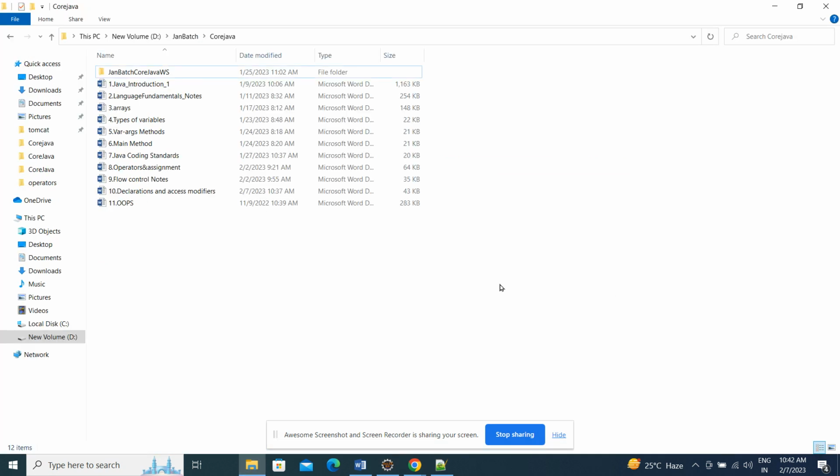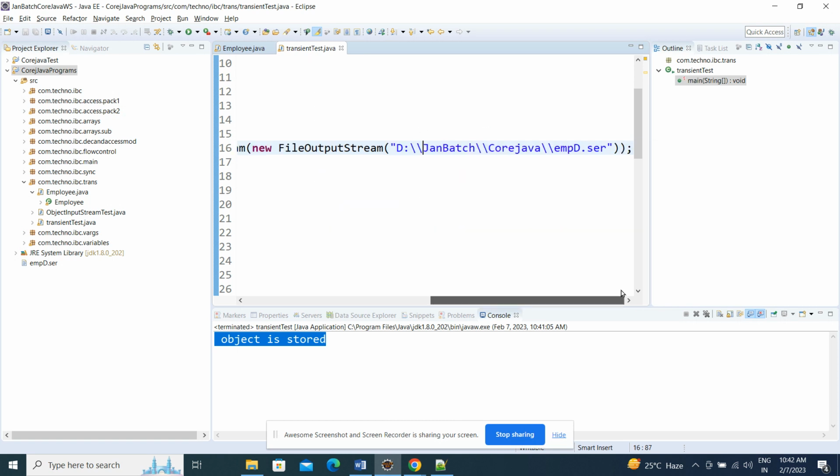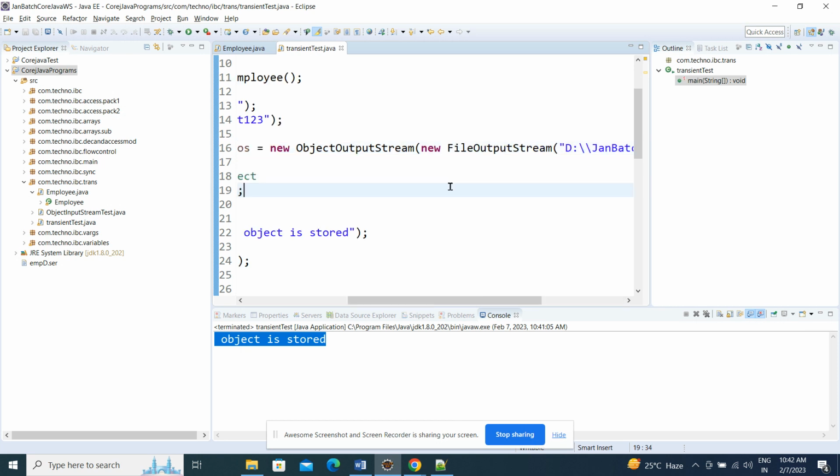Do you have any file in this folder right now? No, right? Now what I'm telling this program is to write the employee object into this file and move that file to this path: D drive, John batch, core Java folder. Inside that, create this file.